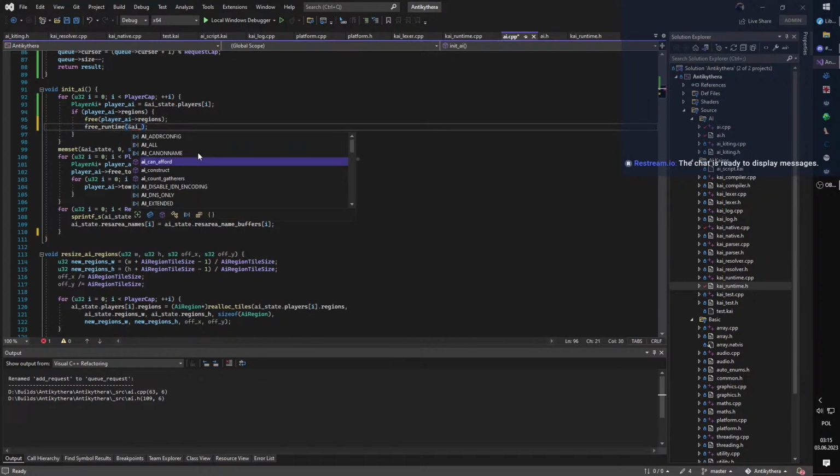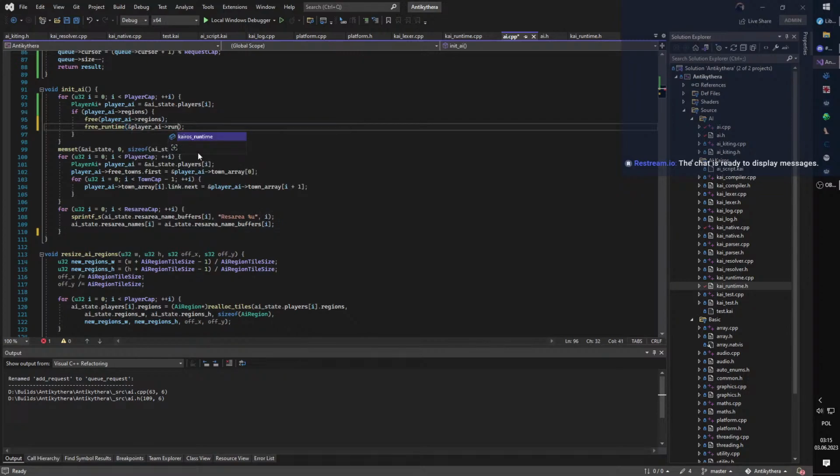The problem with how I did it is, I should have cleaned that up ages ago, but basically Antikythera is sort of not really having a deinit or like a free stage. It always just has an init stage, and init stage is also like a cleanup for the last stage, so it's really awkward.